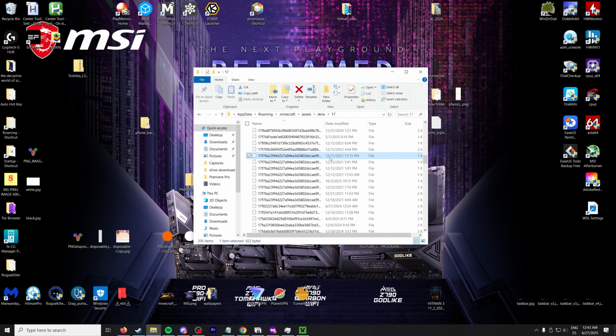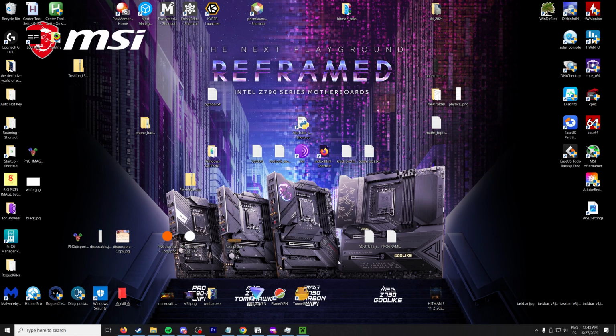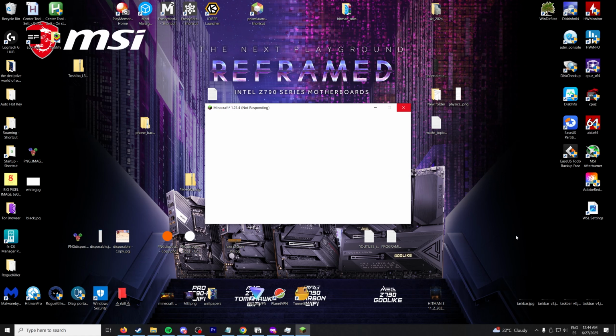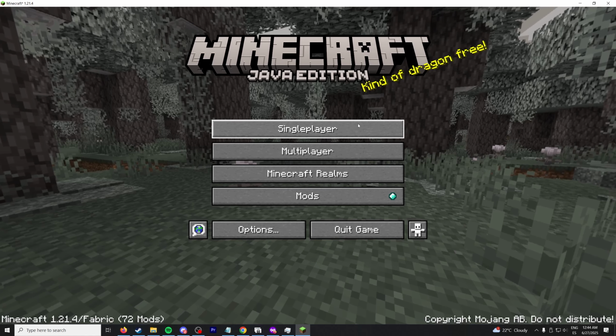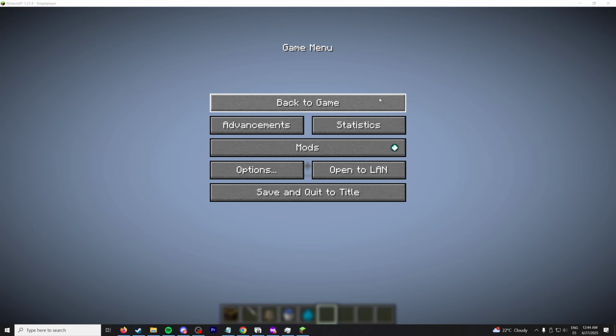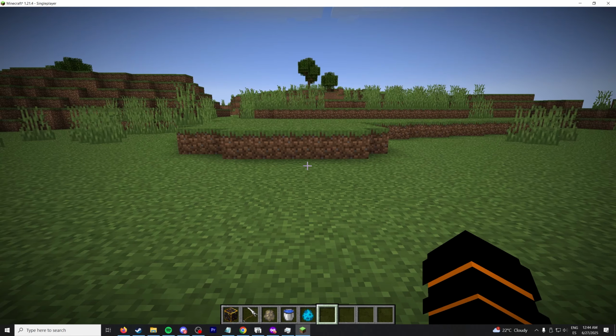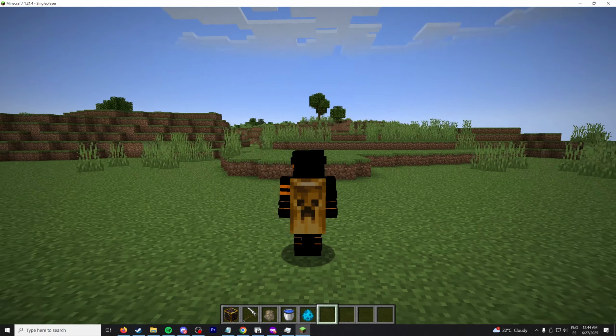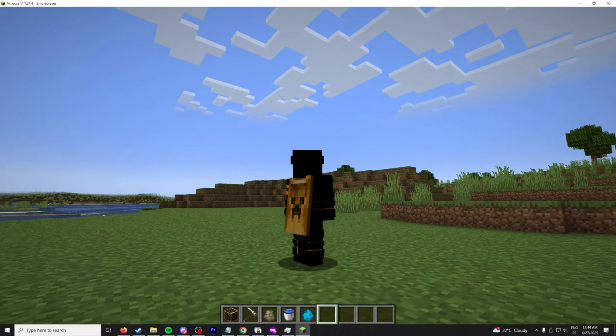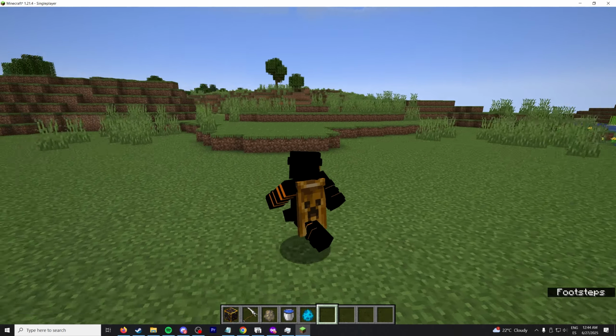Now, once we've switched that, it is just that simple. We're going to be opening Minecraft and it's just going to be working. So now this is going to be to show you that it actually works. So we're just going to be hitting play on Minecraft, making sure that we have that cape that we want to change on. Now we can go into a single player world, and once we join a single player world, we can see that our Minecraft cape has changed. So yeah, it's just this simple.